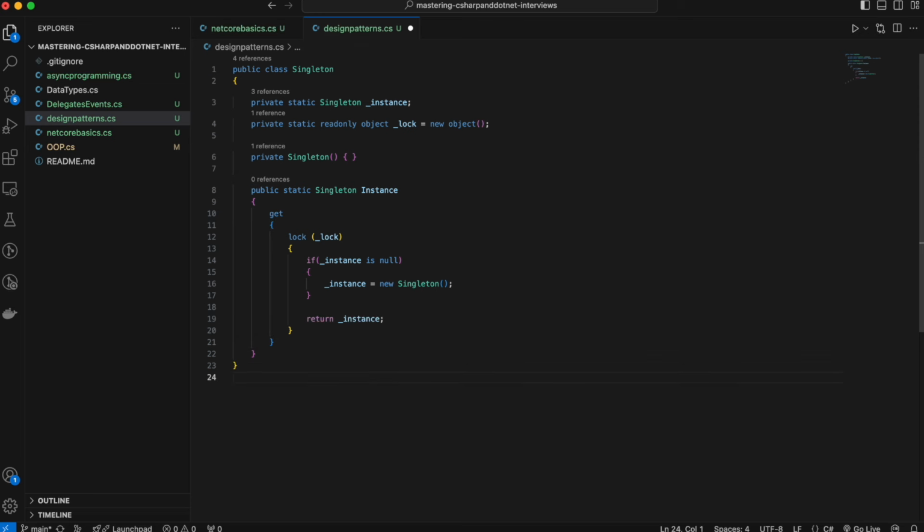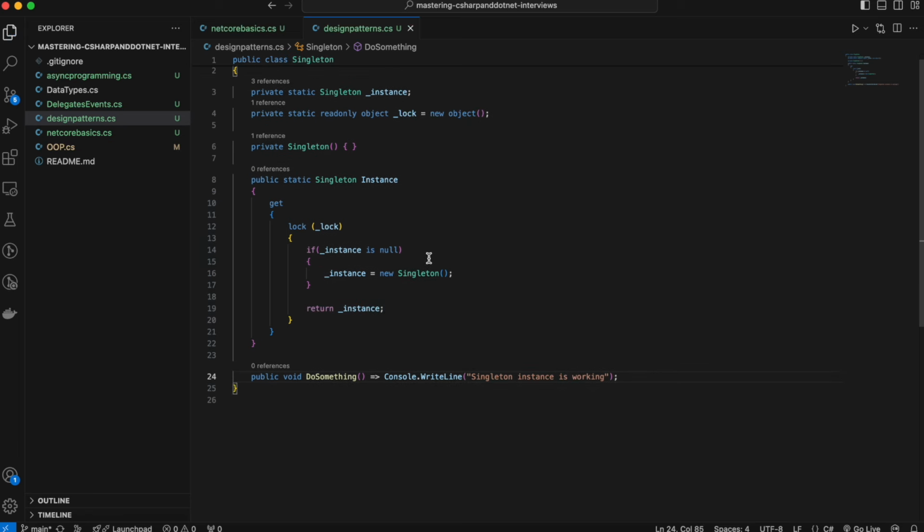Now we can add a public void DoSomething, just so that it has a method and it's more explainable, so that it makes a bit more sense for a class to do something. Console.WriteLine "Singleton instance is working". So there you go, that's how you implement a singleton.